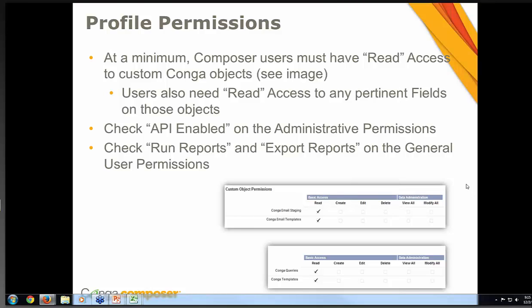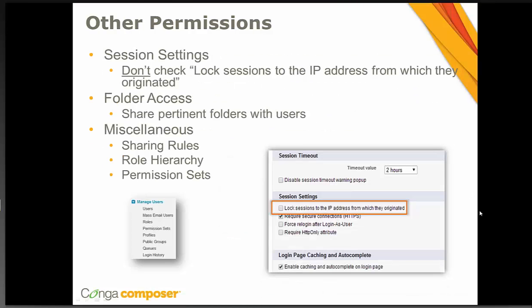And then we have one more page here of permissions to look at. That is, and this is a very important one, an org-wide setting. Within session settings in Salesforce, you want to ensure that you do not check lock sessions to the IP address. If you do that, then Composer is going to basically be dead in the water. So you have to ensure that that setting is deselected.